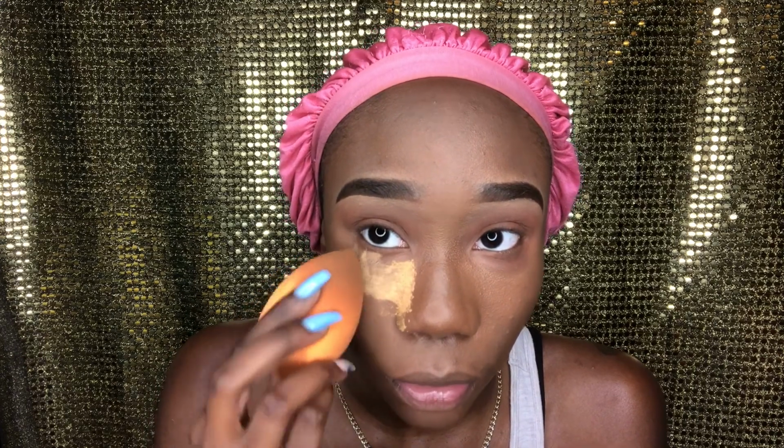Now I'm gonna take that same brush that I used for my eyeshadow, and I'm just gonna, with my damp beauty blender, Black Opal setting powder in the color Medium 400. Place that in all the places that I put concealer. So I'm just gonna put it here. I took too much, but whatever.